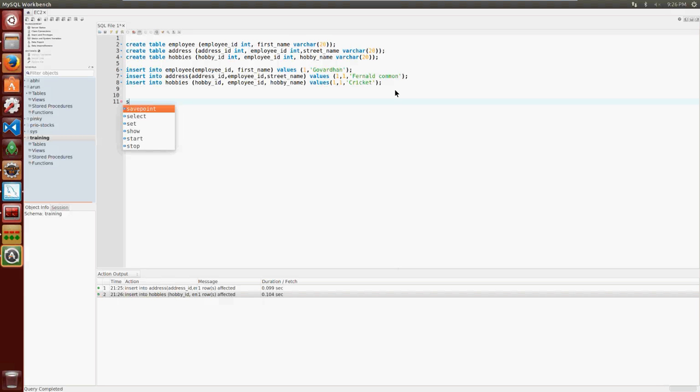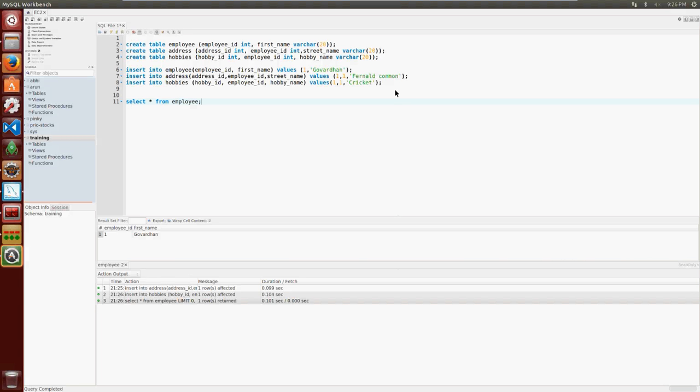I want to get all of this information with a single query. To do that, select star from employee. With this you will get whatever records are available in employee. Now, you already know aliasing.